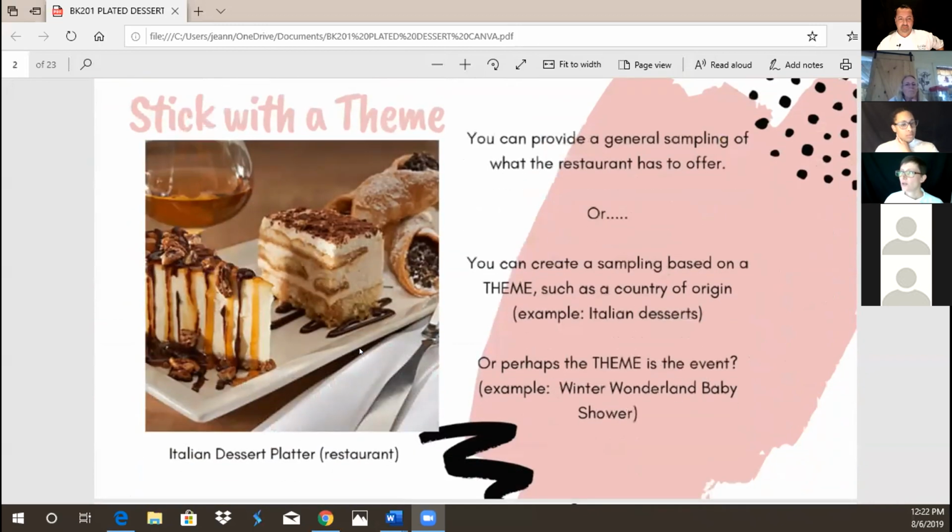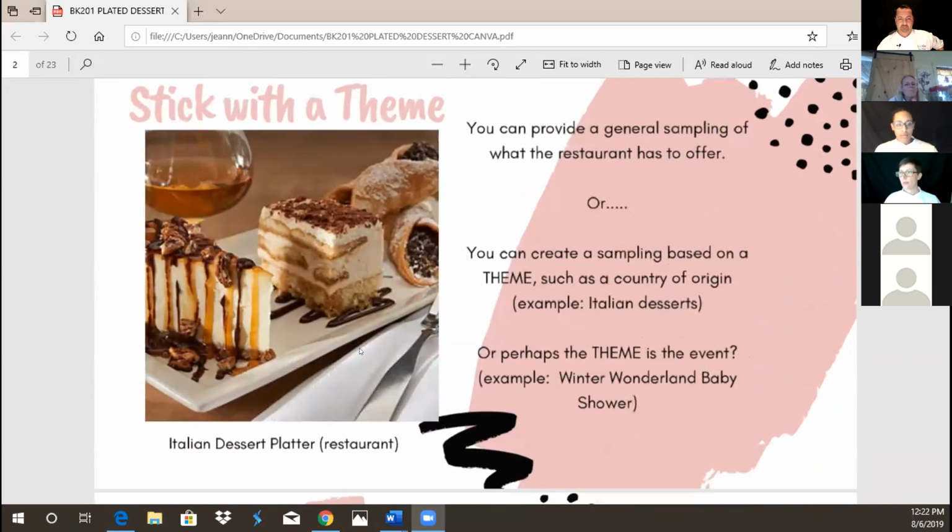So first thing you want to do is you want to stick with a theme. You want to kind of avoid just putting random things on a plate just for the sake of it. Here I have listed that you can pick a theme, kind of like the dessert's country of origin. I have this Italian dessert right here. You've got cannolis, tiramisu, and a Frangelico cheesecake. Frangelico is an Italian liqueur. So sticking with the theme of the dessert country of origin is really popular.